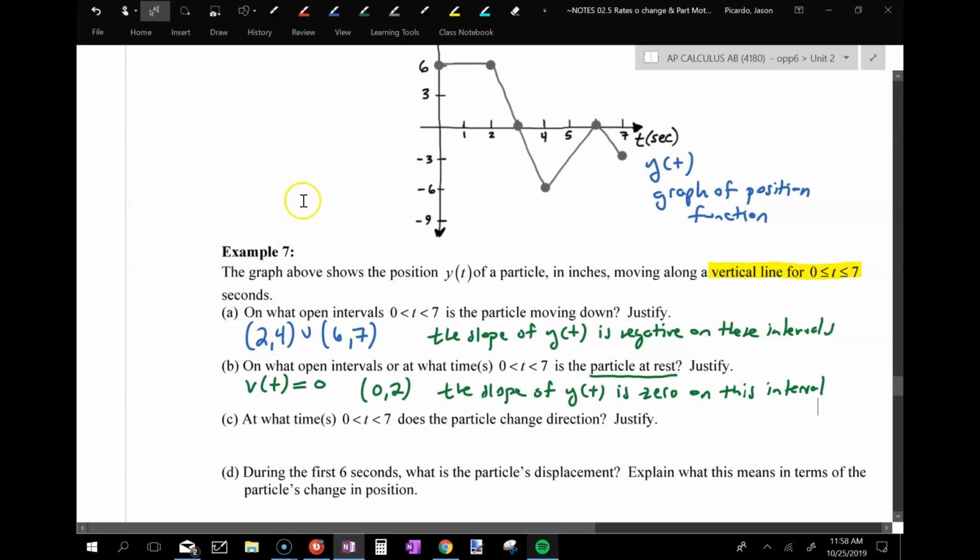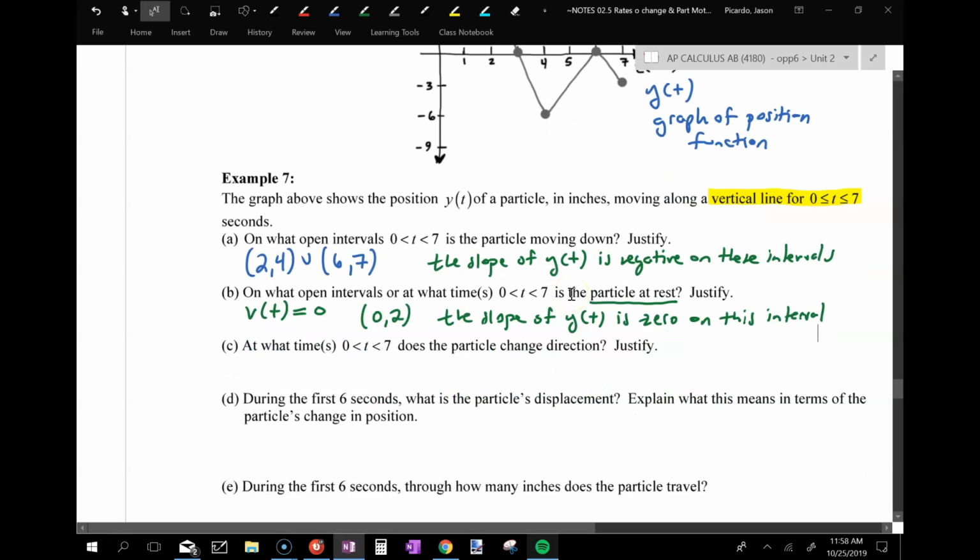Well, we know the answer, but we don't like the answer, do we? Because what happened? The particle's sitting still, right? The particle's doing what? Going down. The particle's doing what? Going up. So did I change direction? Where? At 4, right? Okay, well, let's write that down. And where else again? And at 6?